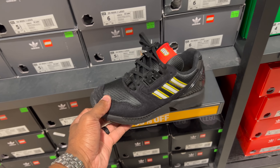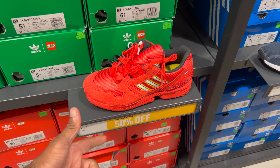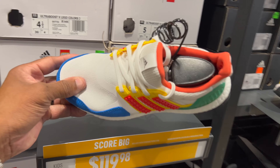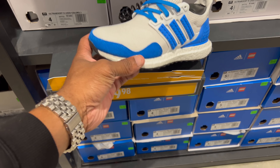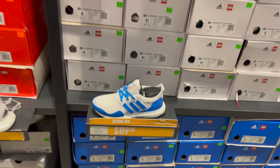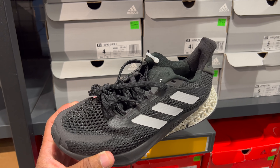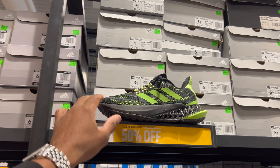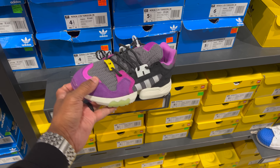If you want the Ultra Boost version you get it for $129 — in yellow and also the Pride colorway. If you don't like that color you can get these for $119, multiple sizes in all three. They got me in red — this is some horrible 4D Forward Pulse J. 50% off of $140. The green joints same thing — 50% off of $140.